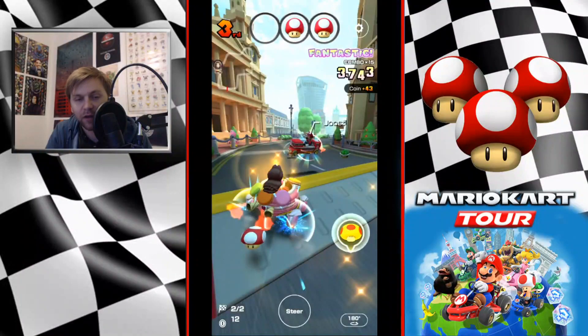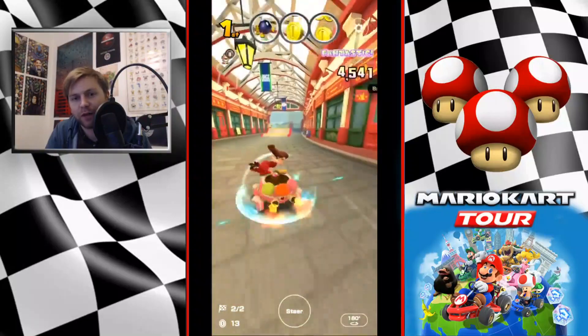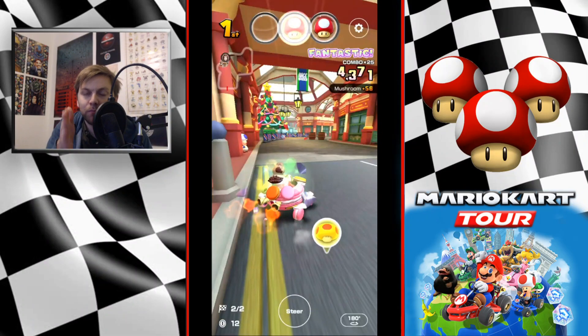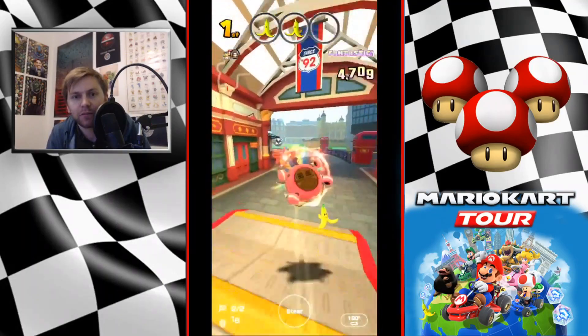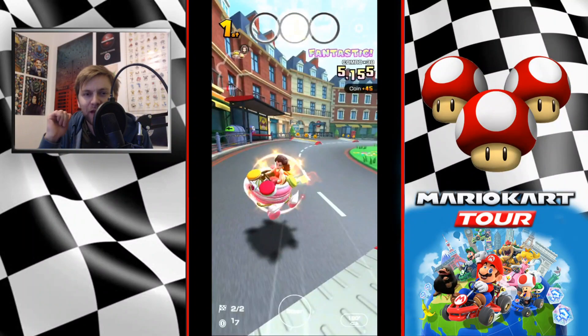In this section after you've come around the corner, hold your drift for a while, then release, turn to the left, drift, release, turn to the right. A key thing to do here: when you come past the barrel, aim for the left side of it. You can hit the barrel and it will bounce you off slightly into the jump. You always hit the coin barrel, and sometimes it'll bounce you off enough that you collect more than one coin. I go through with mushrooms so I break it easily and collect all three, giving me a boost to my combo.